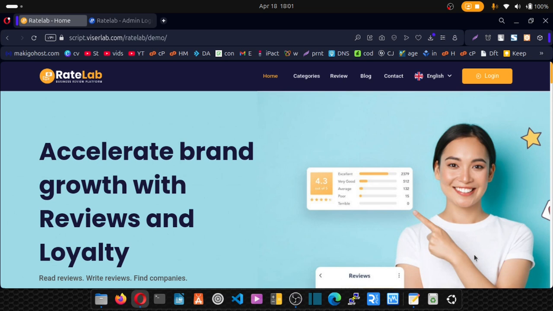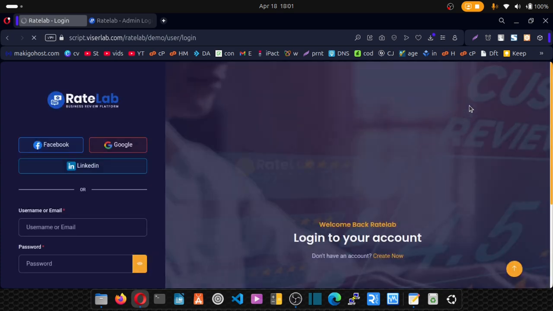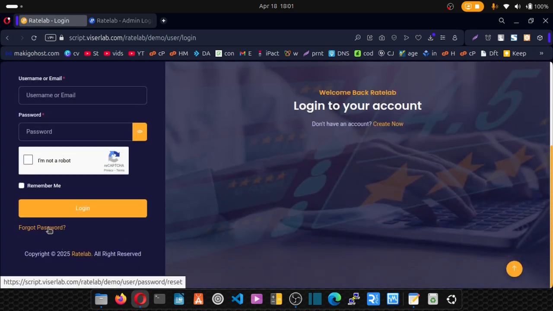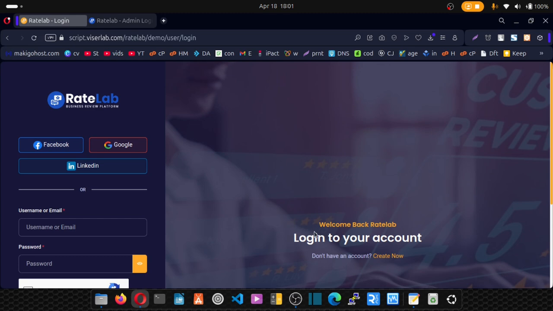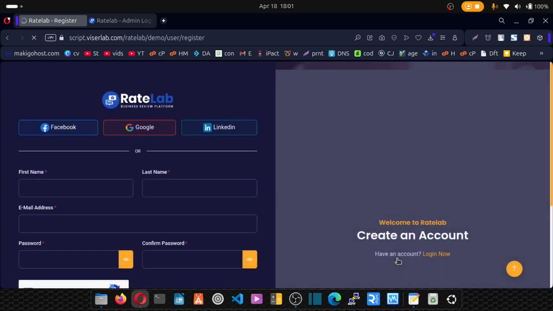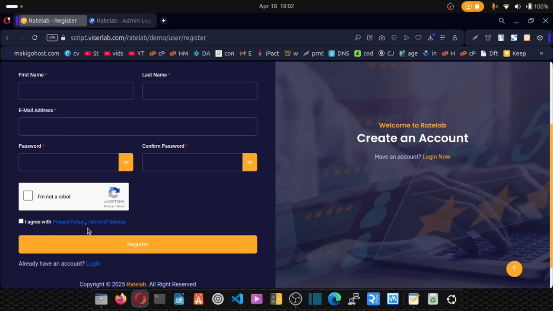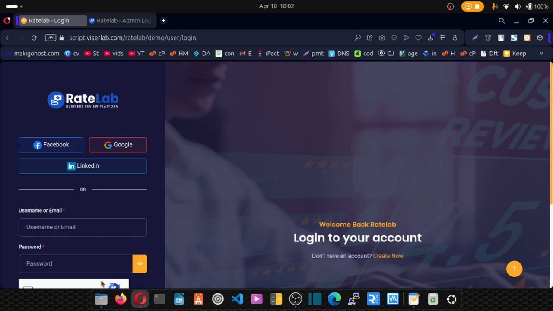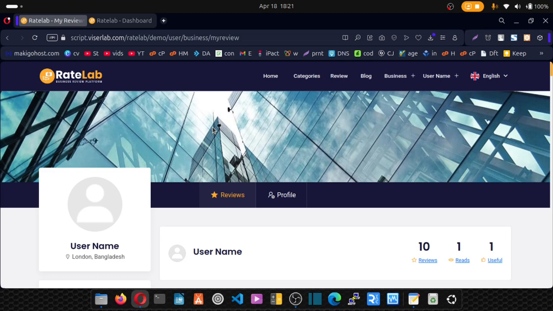That was a quick rundown on your homepage. Let me now show you how your users' dashboards look like. For this, users are going to register an account, so I'll click on login, and if they don't have an account, then they'll click on create account. They'll enter their details, accept your terms, and then register an account. I assume we've registered an account, so click on login to log in to the website. I have successfully logged in as a user.